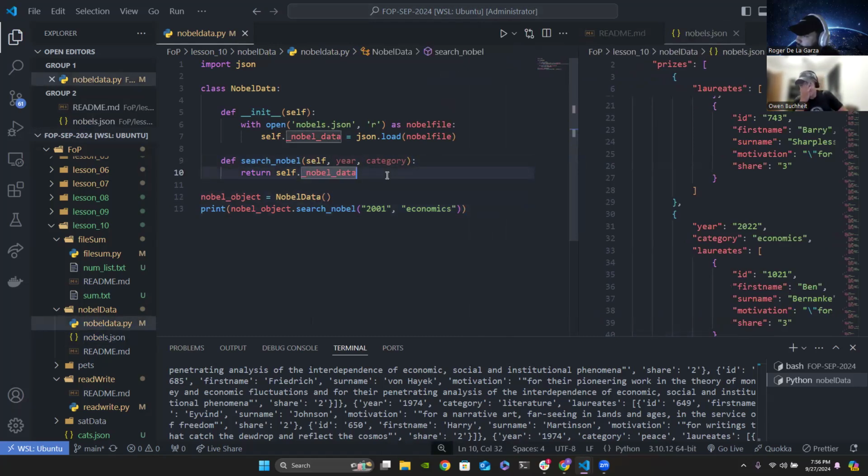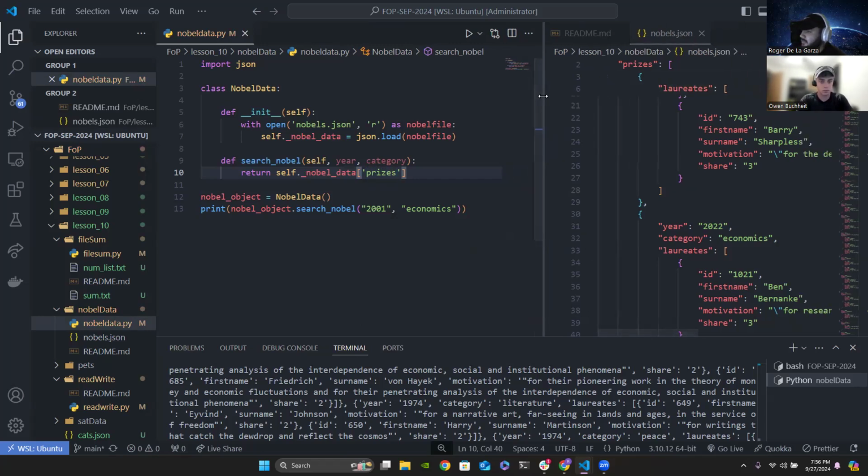So we're going to have to return self.data, but let's do prizes, open and close brackets, and we are looking for prizes. Prizes is going to return to us a list of other objects, and because of the list, there's no easy way of doing it.